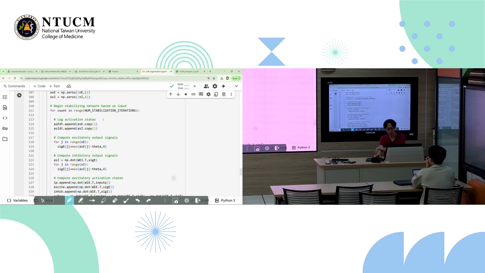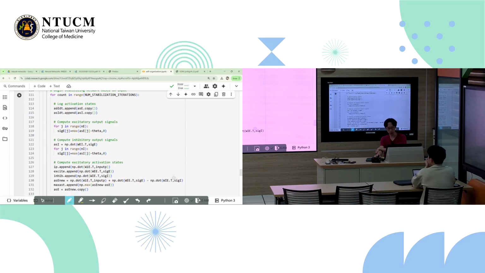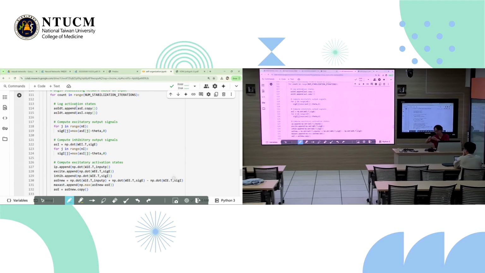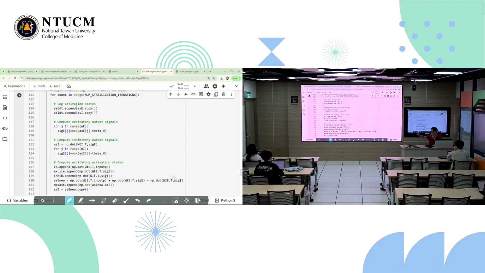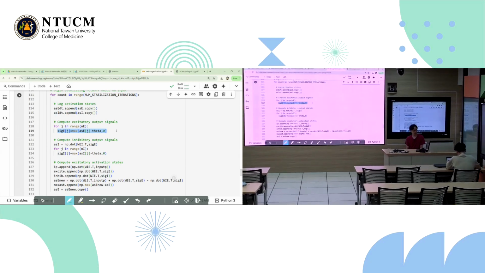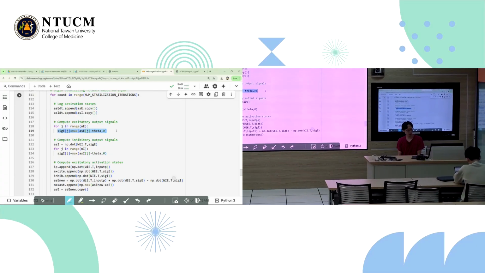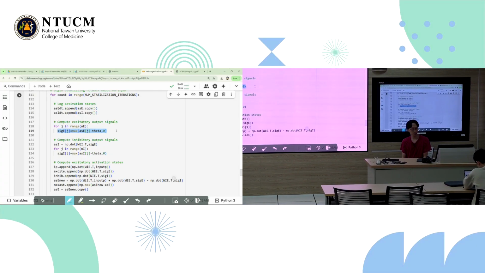What do we do 20 times? Well, we first have a running log of the excitatory and inhibitory neural states. For each excitatory neuron, this is the ReLU: Sig E equals the ReLU of ASE minus thresholded by theta.